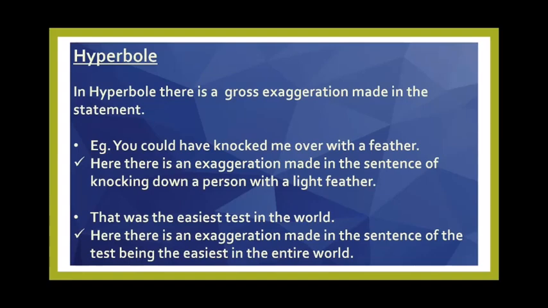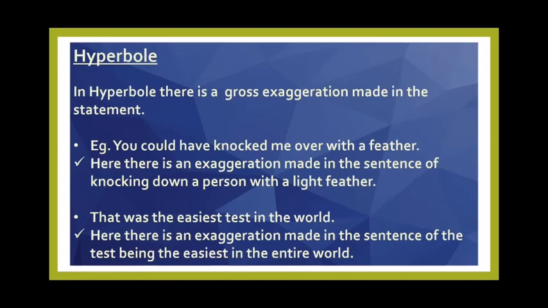That was the easiest test in the world. So again here there is an exaggeration made in the sentence of the test being the easiest in the world. What do you mean by that? Maybe for that person the test was easiest, but a test cannot be the easiest in the entire world. So that is why the test being the easiest in the world is exaggerated. Okay, so both these sentences are hyperbole.